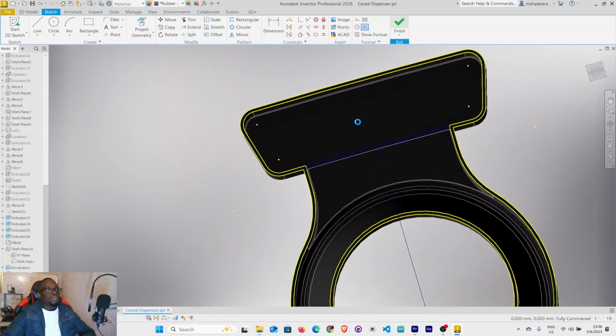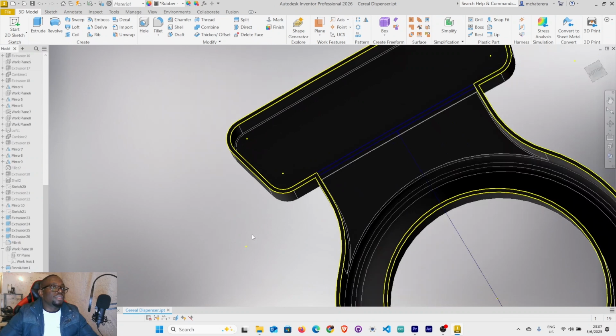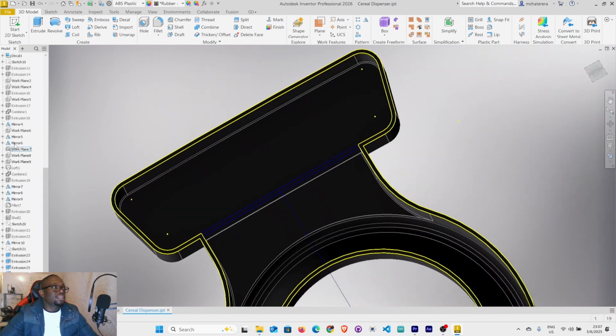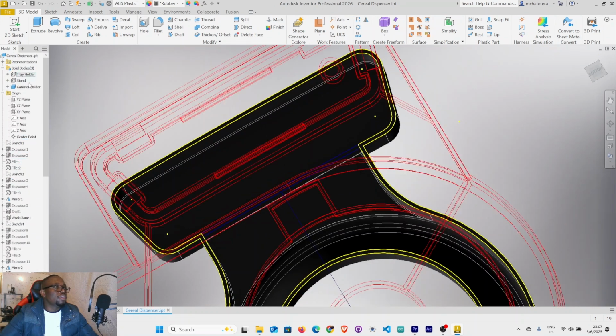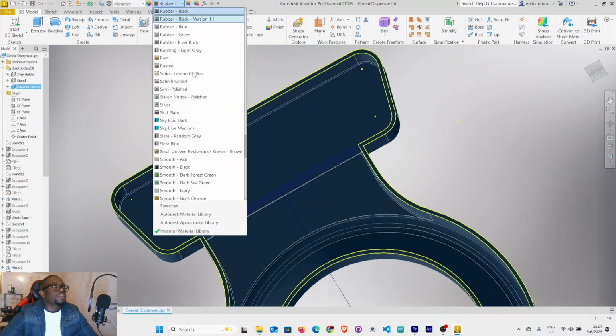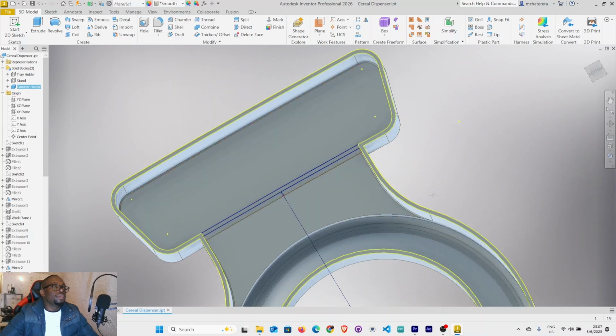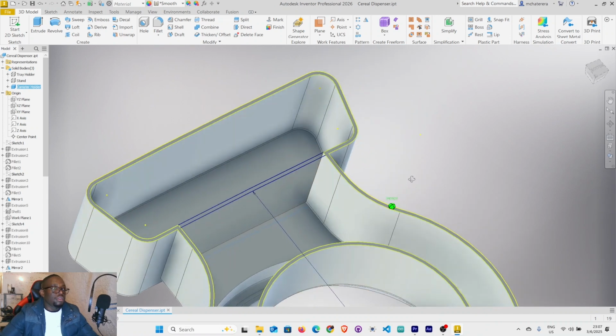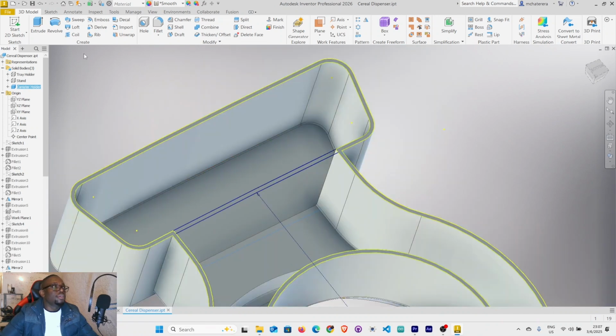Finish this. All right, the thing is, let's change this to smooth off-white so you can see clearly. Okay, scroll this, select smooth off-white. Okay, this is more like it.